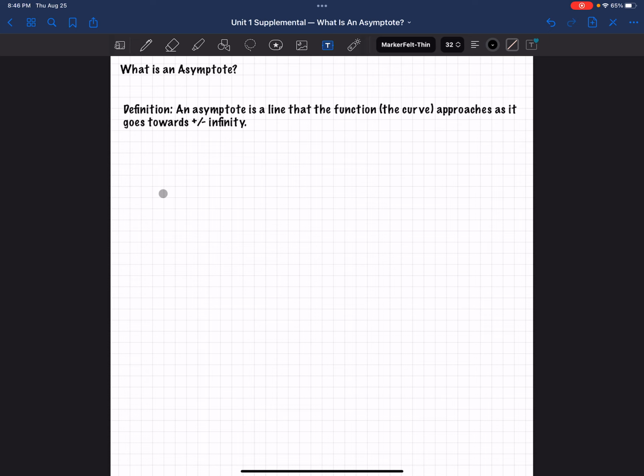Now, if you Google that, some of the popular results are going to say an asymptote is a line that the function gets close to but does not cross. And that is false. Math teachers lie to you when they say that. They tell you that because I guess it's easier to learn that first and then go back. But why would I lie to you, right? It doesn't matter whether it's really crossing or not. It's about the ends. That's what an asymptote is about.